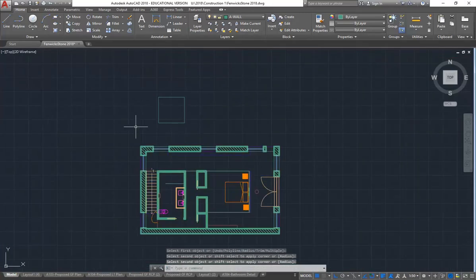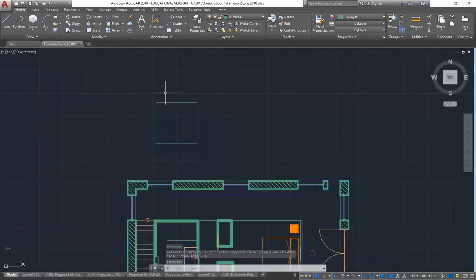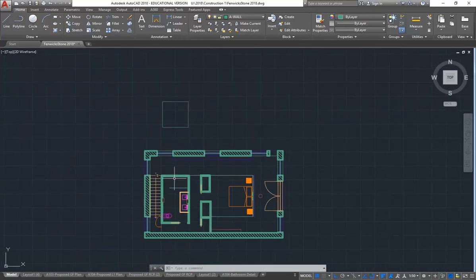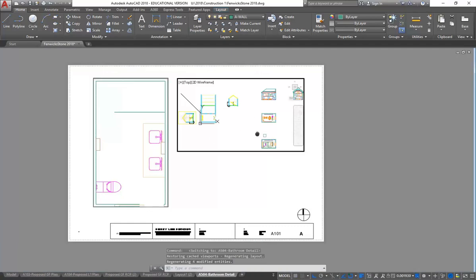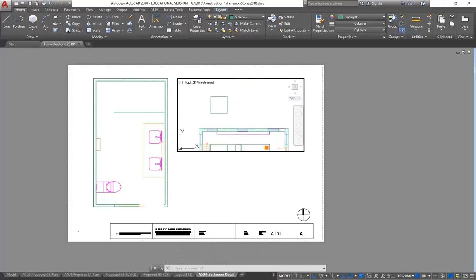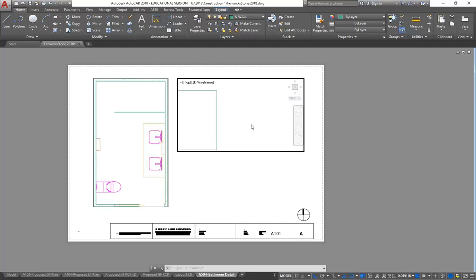There, so that's going to be the size of my bathroom elevation, even though I may have some things above it to show where it attaches to the roof structure. But that's roughly the size. So now back onto my bathroom detail sheet, we can see that elevation there. So again, I can just zoom roughly to position that in the viewport, then set the scale and adjust it further.